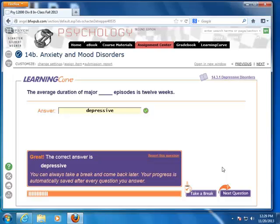And if you have read the chapter and you know it really well and you want to get through this sooner, it goes much quicker. They'll give you a couple of items, they get harder just to make sure you know it. So they would ask me that thing about panic attacks and major depressive disorder maybe 2-3 times. If I get them right, I'll never see them again, and I can get through that segment in a much shorter time. So the students have 2 strategies: to read the material first and take it and do faster.